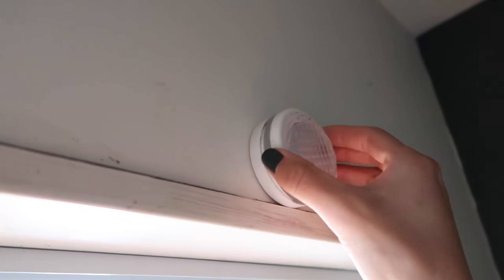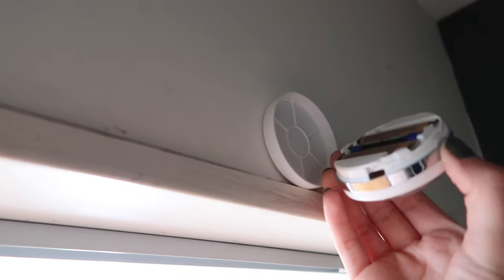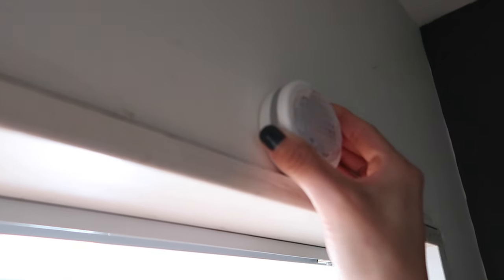I also wanted to add 2 puck lights at the top part simply because this space gets zero light and it makes the top section look really dark, but after I added the puck lights, I could see a huge difference. One of the things I liked is how easy it is to remove this, and even after they're put up, you don't have to worry about taking them down each time, because you just remove it, change the batteries, and then put it back.